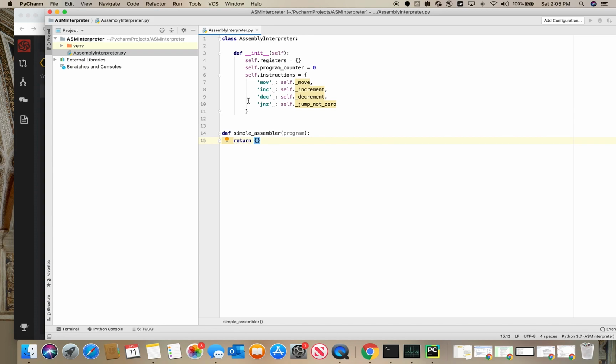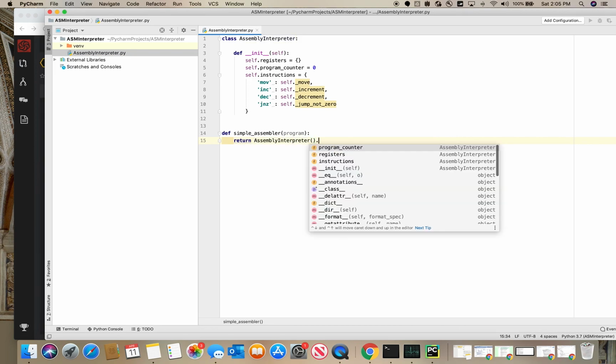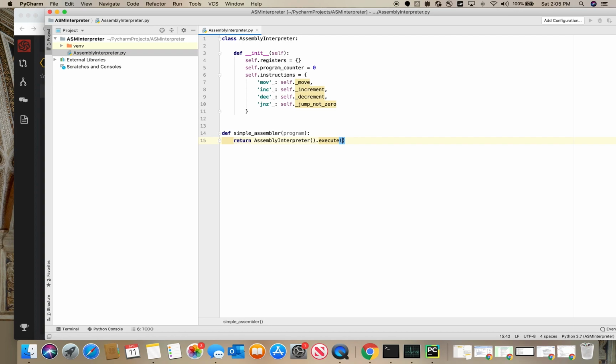The first thing we want to do is flesh out that skeleton. Let's say return assembly interpreter, and then we're going to create a method called execute the program, right? So execute is going to be responsible for executing the program and then returning a dictionary of the register dump.